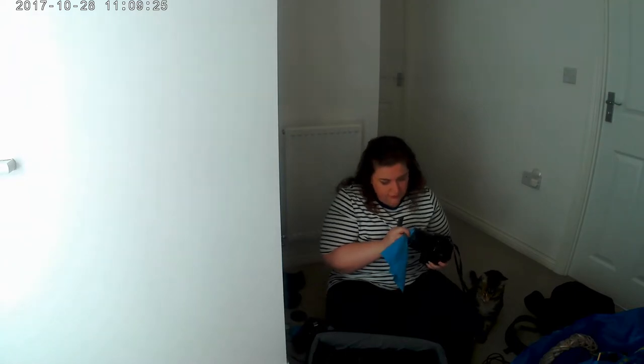So what I'll do is pull the caps off my lenses and give them a good brush round just to get any obvious bits of dust off. Then I'll hold the lens towards the light so I can check there is nothing on the lens. All of my lenses have skylight UV filters on to help stop any dirt getting on the lens glass, and also protect my lenses because you never know what sort of light you might be shooting in. So I'll use the white to show up any imperfections or dust. Yep, sorted.